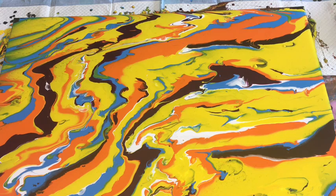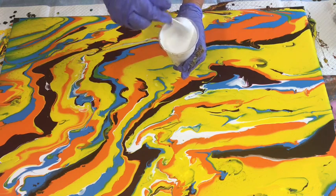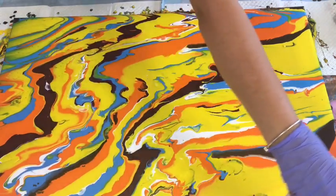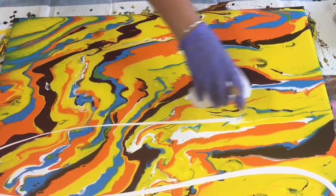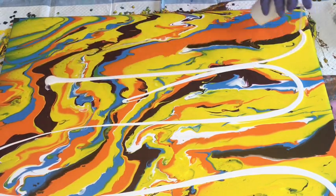Okay, got some more paint to layer on that, but I just wanted to make sure that was here, there and everywhere. So I'm going to put some more white on it. Again, this is the white Mont Studio Acrylics. All of the paints have got these cups have got 3 drops of the Helmar silicone.